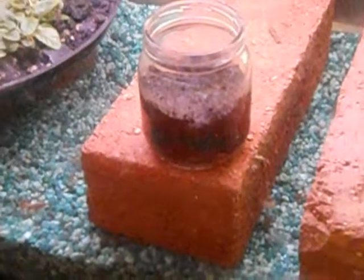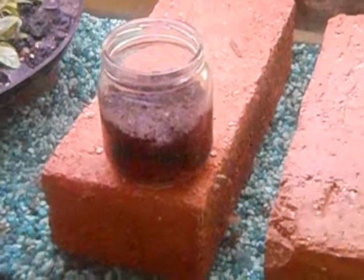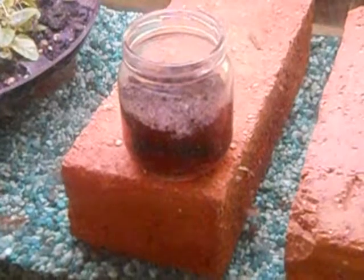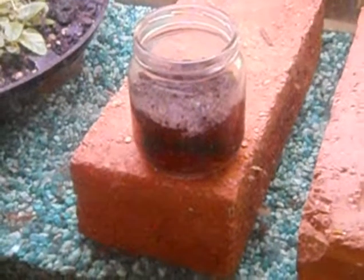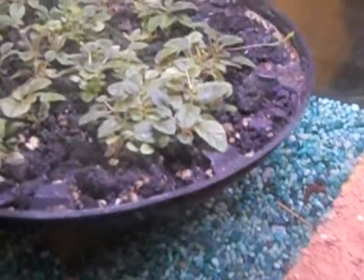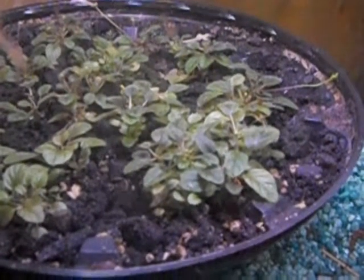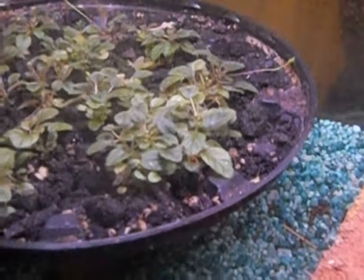Now what I'll do is take the seeds and sprinkle a few of them on the surface of the soil, then put the lid on the baby food jar and label it with the date that I planted the seeds. In about anywhere from nine days to three weeks, the plants will start to come up — they're very, very tiny. I've had a jar like that hold ten plants for a while, and they can be a little bit overcrowded. I think there's about twenty or twenty-five plants in there, and they just keep blooming and setting seed. They're a fairly easy plant to take care of as long as they have high humidity. You can grow them very similar to an African violet — they're also related to those.